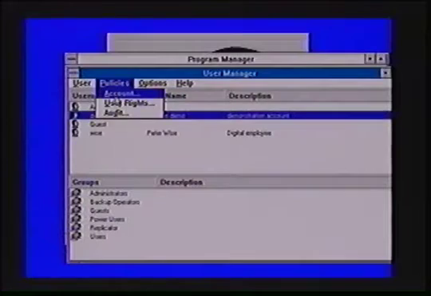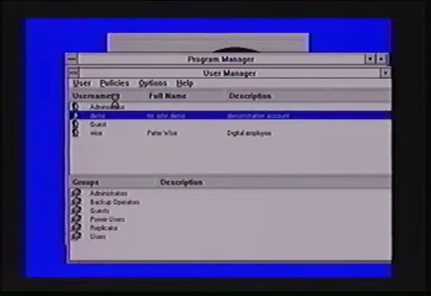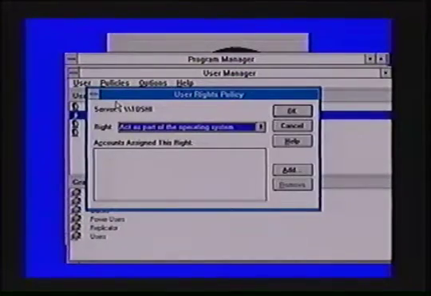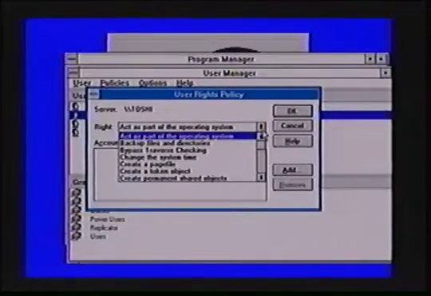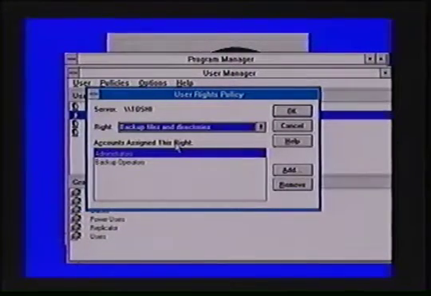I can also look at user rights. This is where I set up the various group privileges. And if I select this item, we can see the types of rights that different users can have. For example, I can allow a person to back up files and directories.